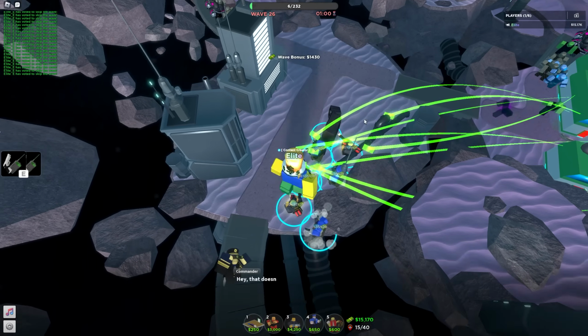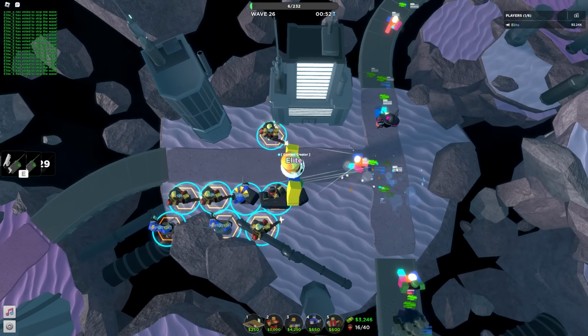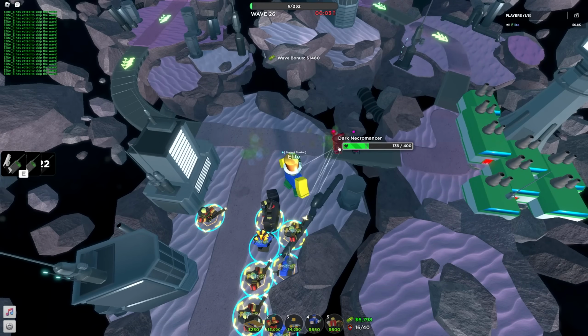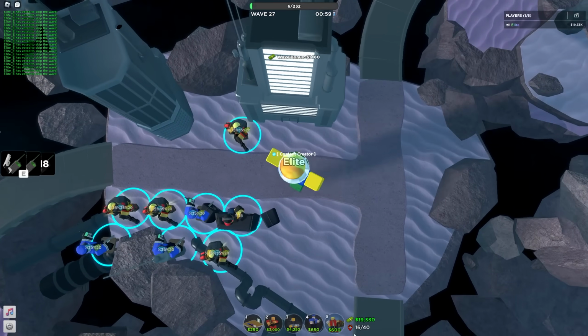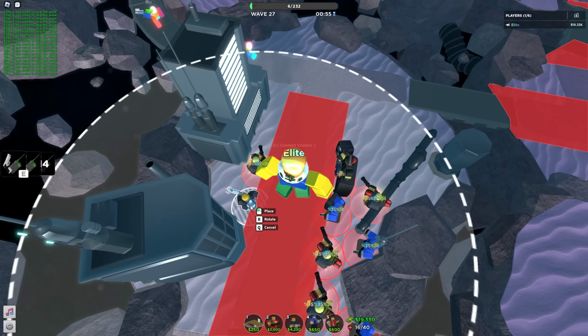Oh, I should max this. Okay, I'm gonna go with another one of these minigunners. I'm gonna use a commander. Oh, yeah. Yeah, no, this is no problem anymore. And yep, these necromancers don't even make any challenge existent. I didn't know what to say there.